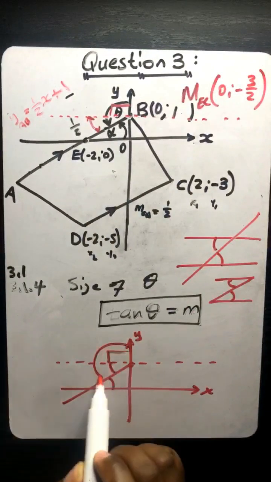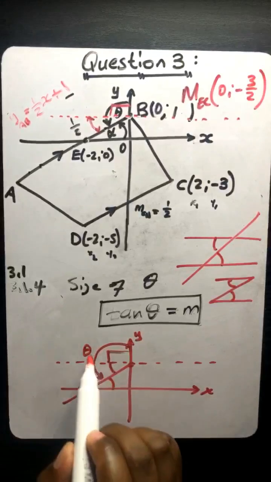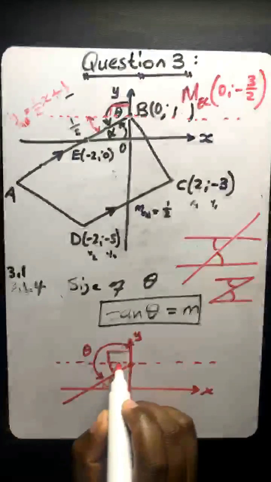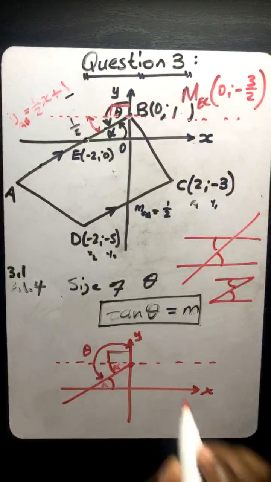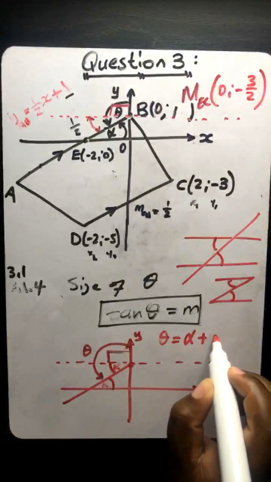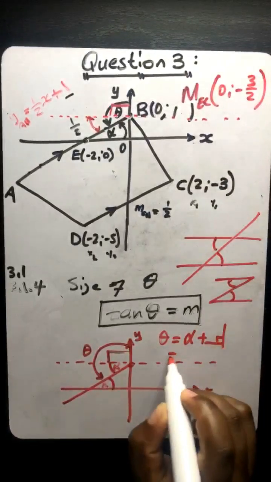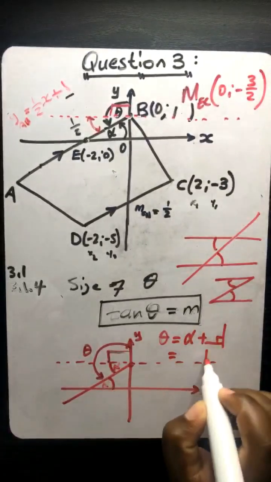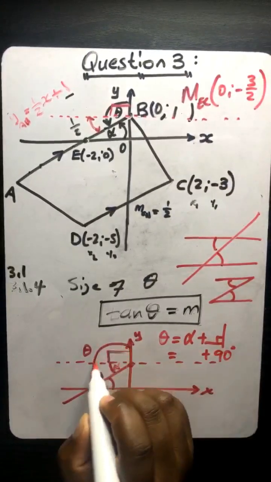The whole of that is actually your angle theta. Meaning, to get your angle theta, how about you calculate alpha, knowing that your alpha is the same as that, and then you add it with 90. So angle theta is actually angle alpha plus that 90 degrees, which means you can try to calculate your alpha, being that angle of inclination. Then you're going to add it with 90 degrees. That's how you're going to get that total angle.